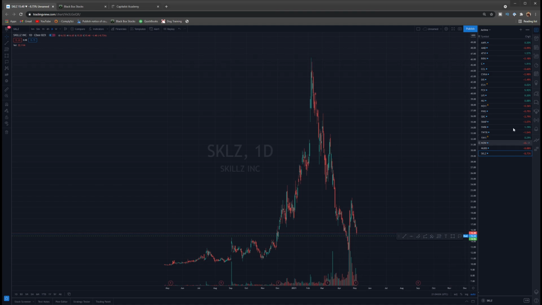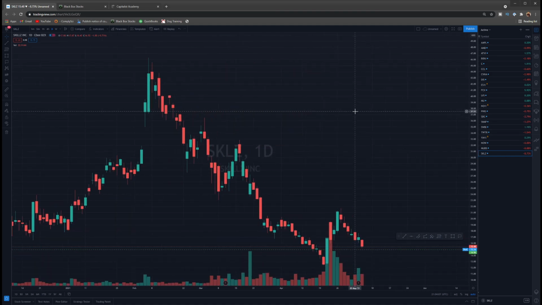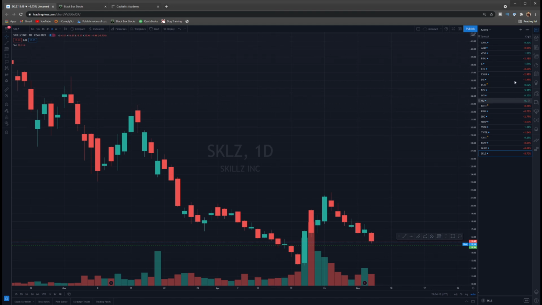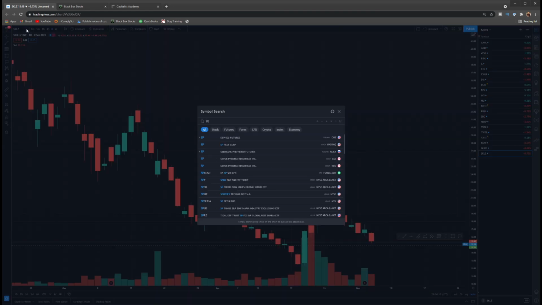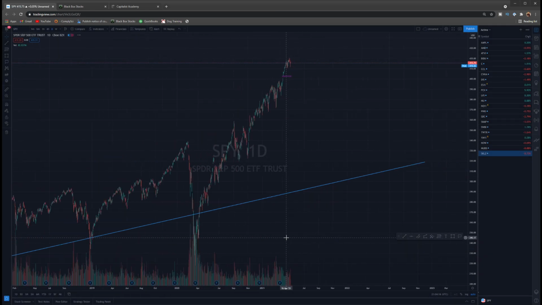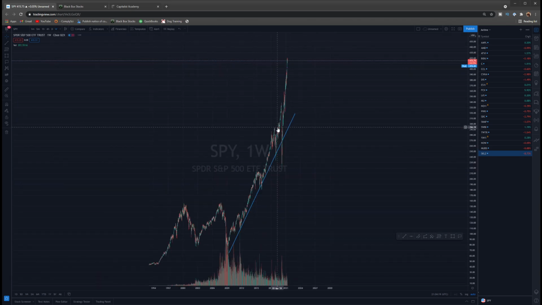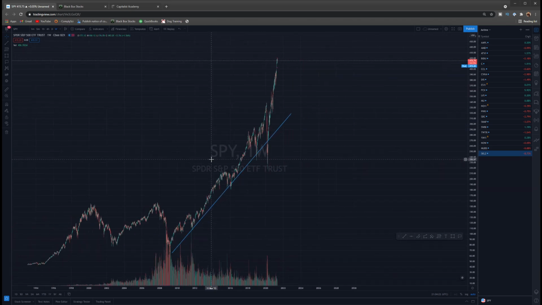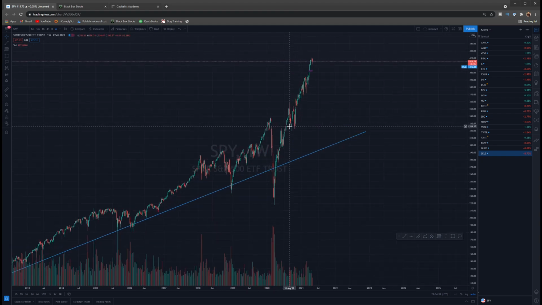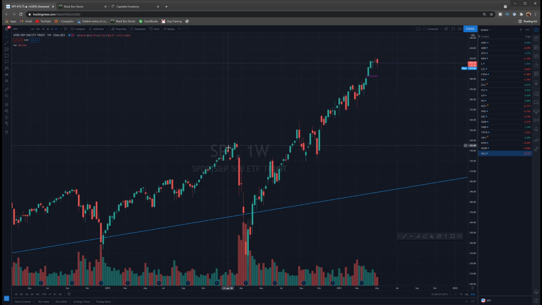The third reason is really in the options market, which I'm going to talk about another time, but you need volume for options. The problem is that your traditional volume bars here at the bottom do not tell you where people are buying, right? Where are people buying this stock? Because if we just look at it, we can see that on specific days we had massive amounts of movement. Now, this is, of course, a weekly chart for the S&P 500. Certain weeks had massive amounts of volume. You can see that during the pandemic crash here, there was nearly triple to quadruple the amount of volume that we had trading prior to that, which means there was a ton of movement. But it doesn't tell me at what price these movements were.